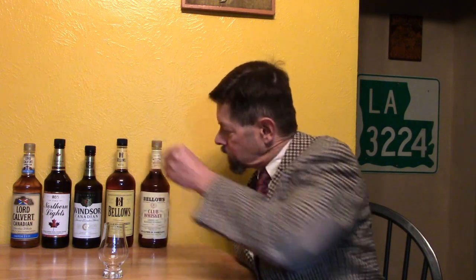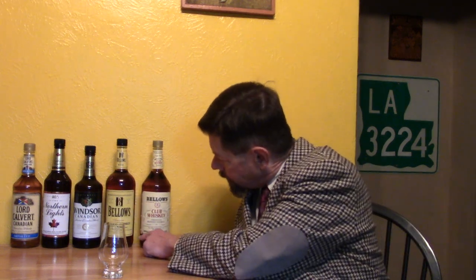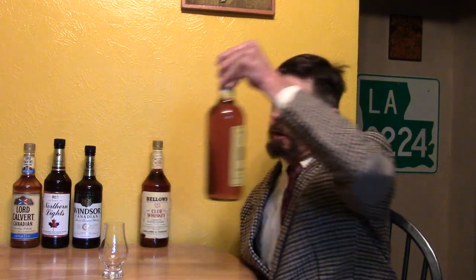I believe this is from January of 1994 — so a nearly 25-year-old bottle, sort of deteriorated. This here is the more modern Bellows, with their new WB — William Bellows — insignia from Luxco. Still an 80-20 blend, but this is just called Bellows American Blended Whiskey, not Club Whiskey.